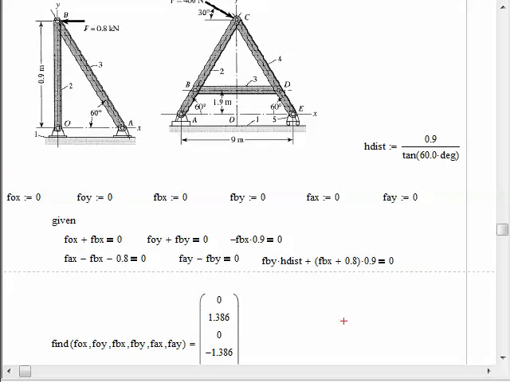And so all I've done is write the equations of statics for this structure, 6 equations, 6 unknowns, fix my typos, do a little bit of trig, and solve for the answer. Take a look, as I said, at the MathCad Type This and learn a little bit more MathCad if you want to.